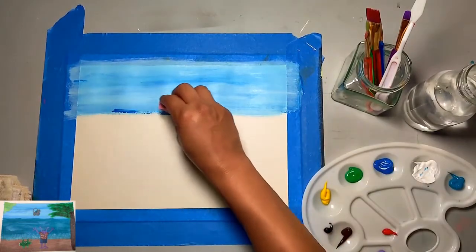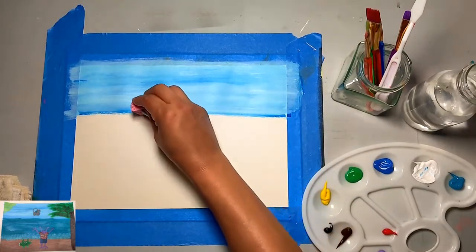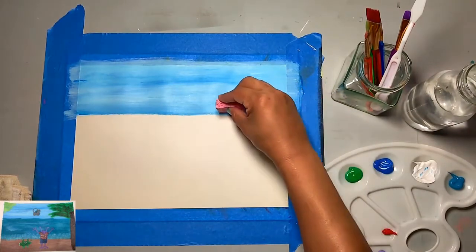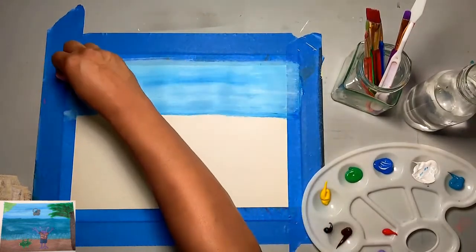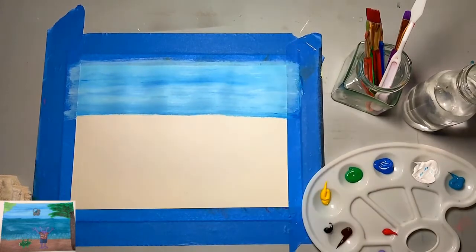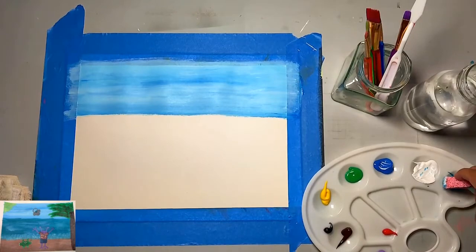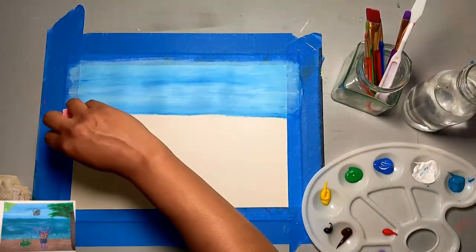You can get a dab of blue, and just go over it back and forth and just blend in that color. Look at that, kids. You have a beautiful sky. So now what we're going to do next is we are definitely going to use our sponge again, dip it into some turquoise, beautiful turquoise color, and now we're going to create the ocean.